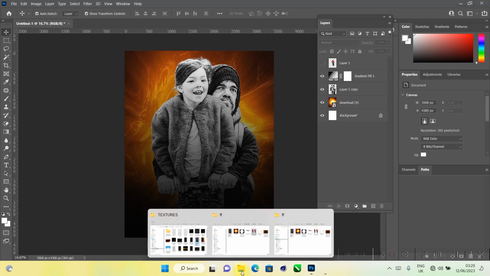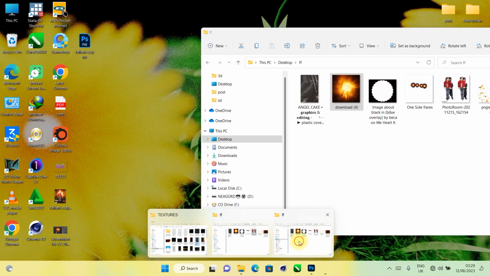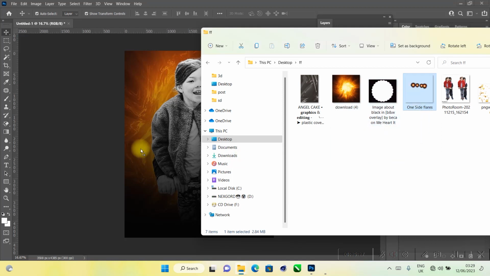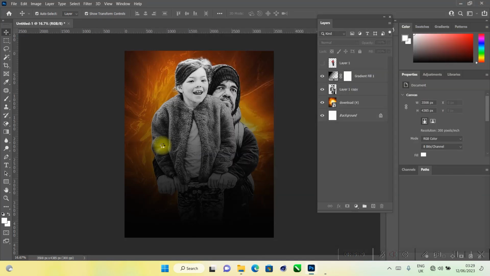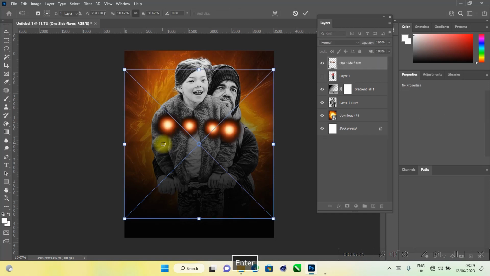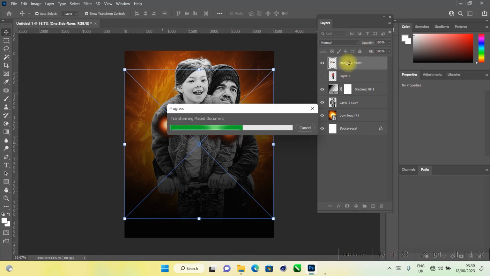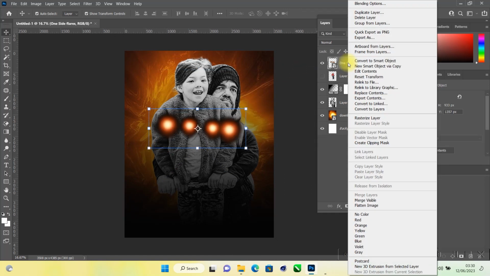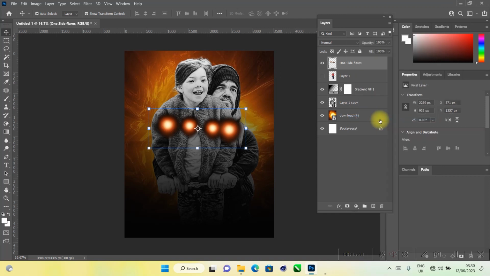So now let me import another PNG file. These flares. Let me rasterize it first by clicking on the layer, then select rasterize layer.